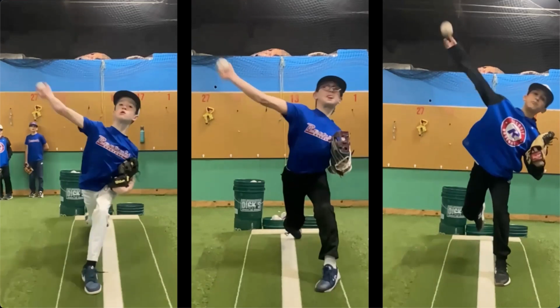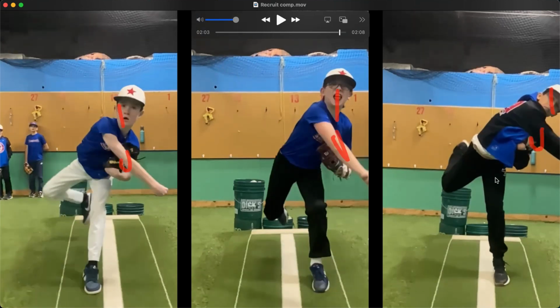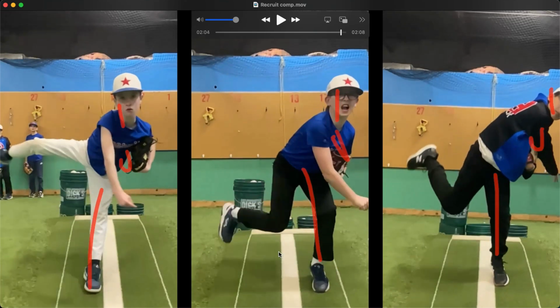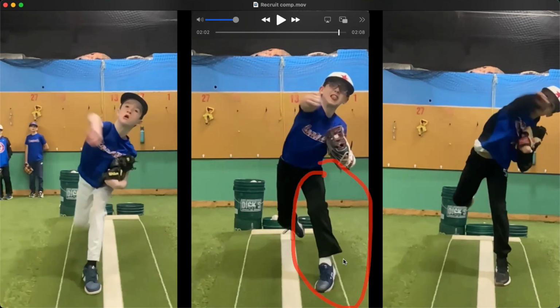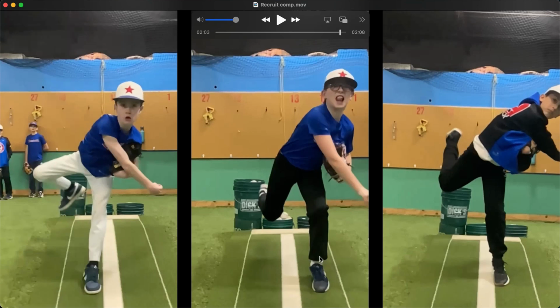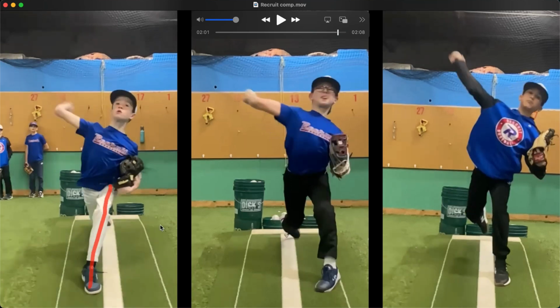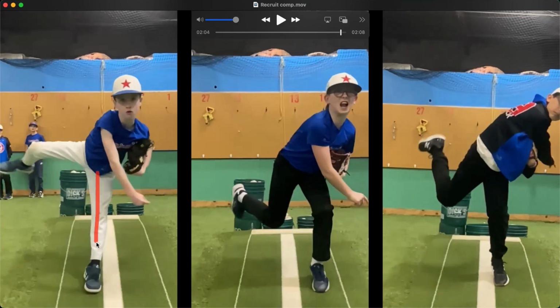Because going from there, we're doing a lot of good things of trying to keep our head on the target. We can see that glove is staying firmly into our body. All three of us do a pretty good job of trying to get this front leg to get firm for us, right? It would be easier for you, bud, to do that because your body tries to, and then we can see the heel comes off the ground with all this energy, and then the foot gets straight. So we would be able to lock our legs out, meaning this bend in your knee goes straight, bam, bam.